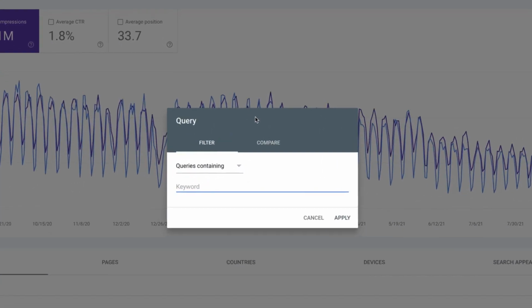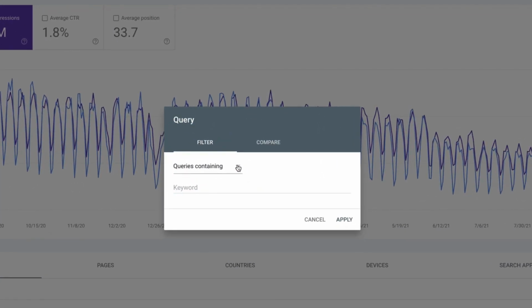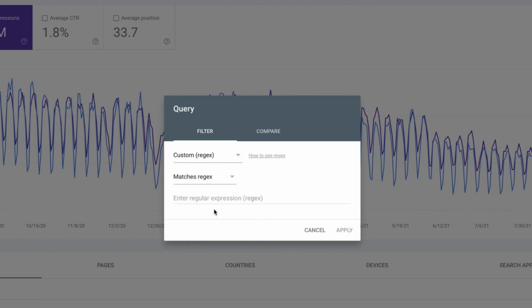So we will open up the query option, and the way to get the regex option is just to click on this drop down here and choose custom regex. Then when you select that, you have the option to use matches regex or doesn't match regex. So let's say that I want to start with filtering out my brand terms.